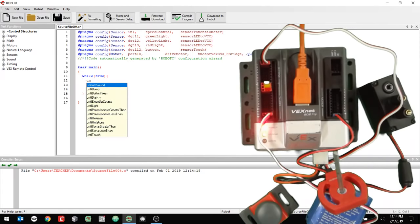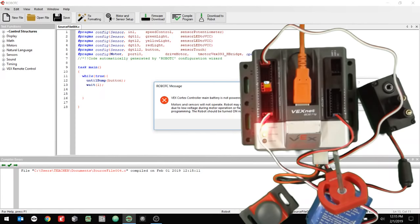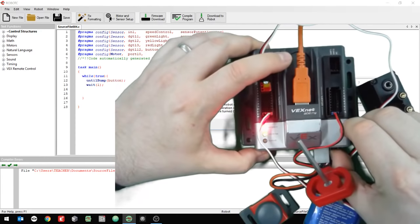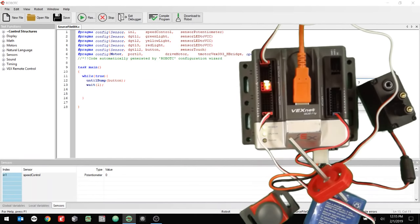All right, and then I'm going to put until bump button. So until the bump button is pressed, nothing's going to happen. And then I'm just going to put wait a second like that, and that's it. All right, and then I'm going to say compile, make sure it looks good, and then download. The reason I did this is just so I can have a program running. The battery's not on, so let me turn the battery on. All right, battery's on, click OK. All right, now push start.